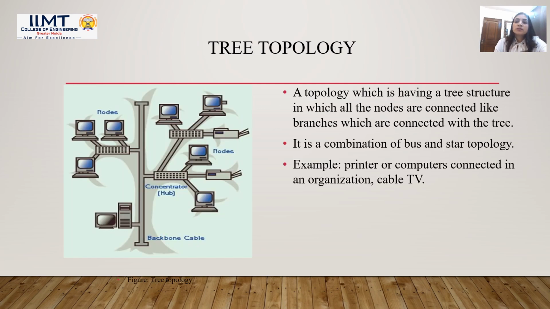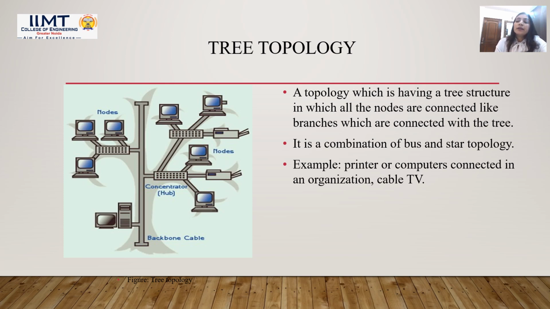Now we'll discuss the tree topology. Basically, this topology has a tree structure, as we can see in the figure, in which all nodes are connected like branches. Again, we can see in the figure the topmost node in tree topology is known as a root node, and all the nodes in the figure are descendants of the root node.